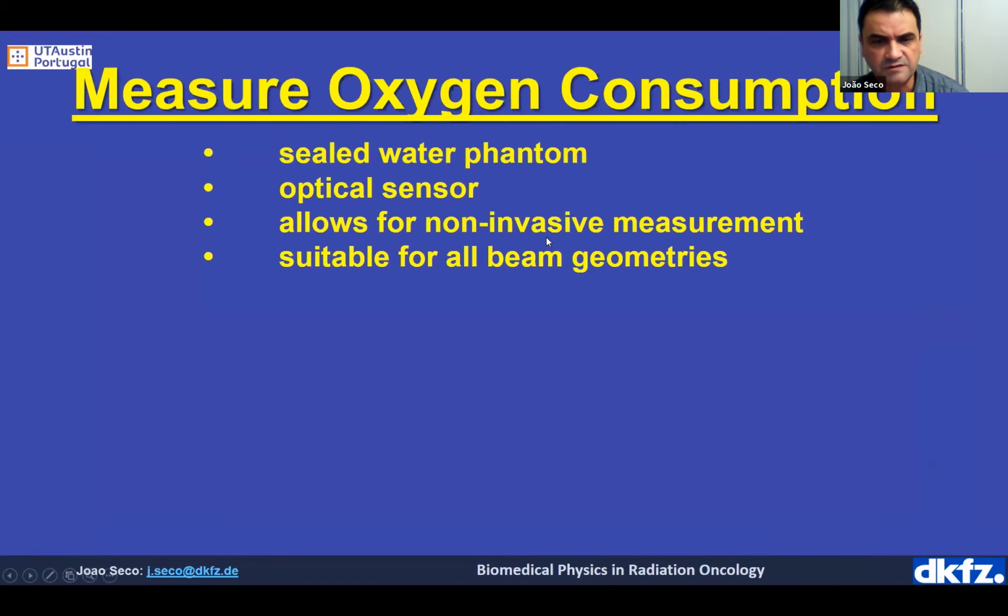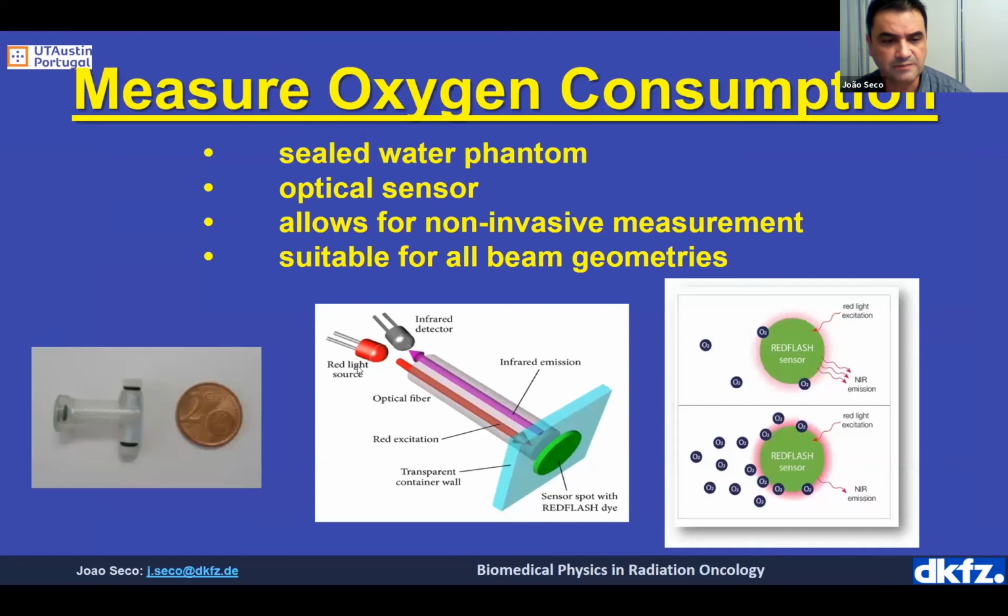So what we needed to do is develop a specific sensor that worked in the phantom that was completely sealed, so no oxygen would go in and no oxygen would go out. And this sensor had to be non-invasive, so we didn't want to have a probe that was interacting with the cells. And it's suitable for all geometry. So we ended up building a small sensor, a small oximeter. And you see this whole sensor is completely sealed, and the sensor is inside the water. Right? In this case, it's filled with water.